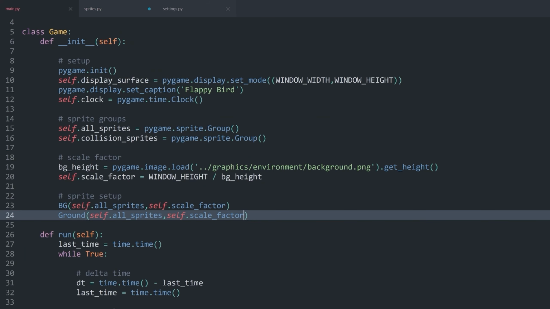But now let me move the rectangle a bit further down. I want to check if my orientation is equal to up. Then I want to leave my surface as it is. So let's say for now I want to add a pass in here. But if that is not the case, so if the orientation is down, I want to create self.image, and the new image should be this image but flipped around. And this we can do with pygame.transform.flip. And in here, we need 3 different arguments. We need the surface, we need a horizontal flip, and we need a vertical flip.